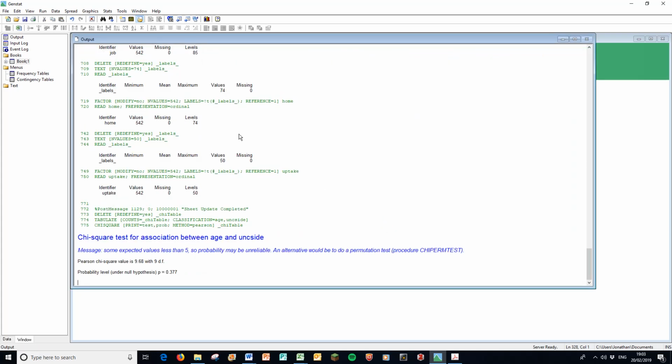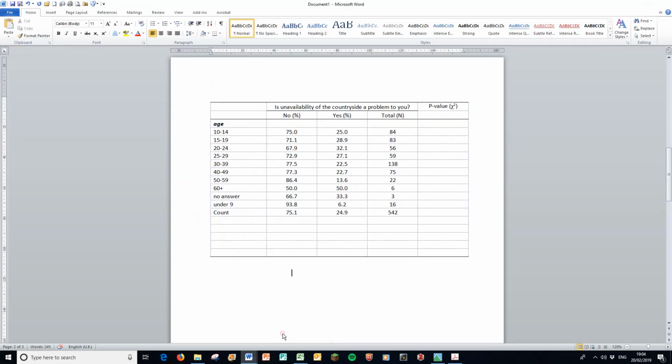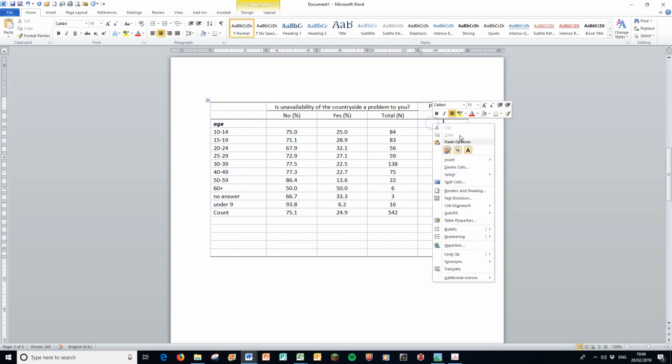It goes to the output, and straight away it gives us our p-value. P equals 0.377. So I can simply take that, I can right click and copy it, and I can go back to my table in Word, and I can put that p-value just there.